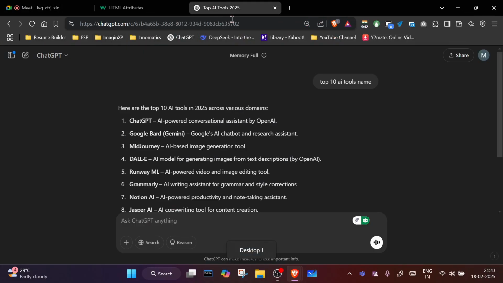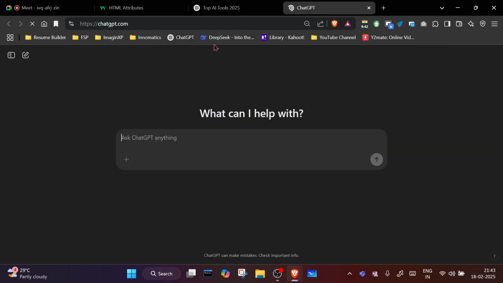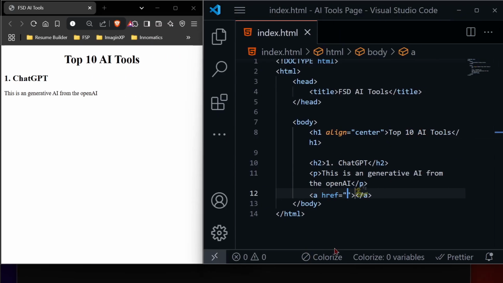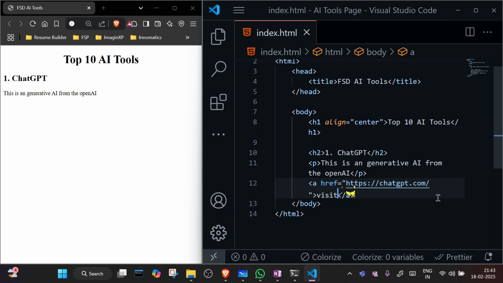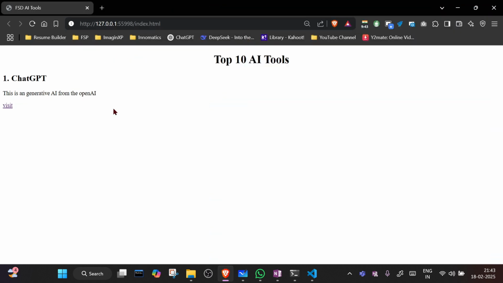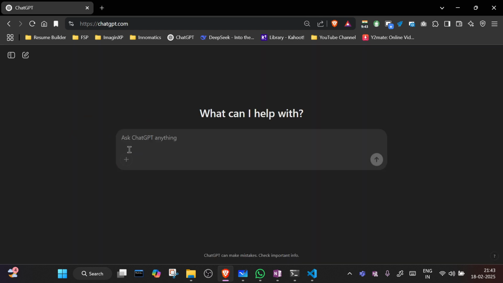Just go to OpenAI and copy the link, chatgpt.com. Come to your page, and here you can write Visit. So whenever someone reads your blog, if he is interested to see Chat GPT, he will click on it and Chat GPT will open.